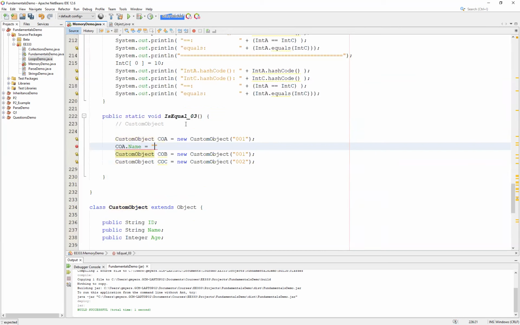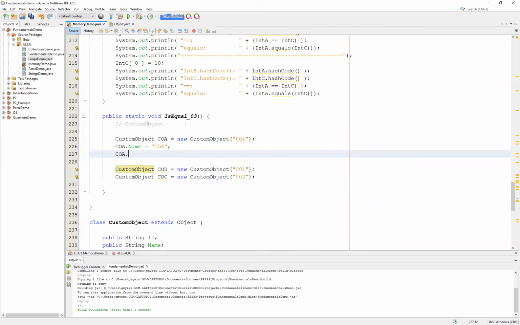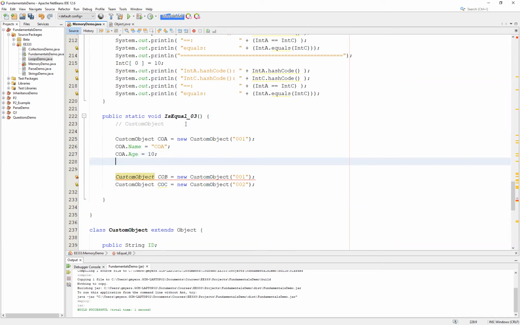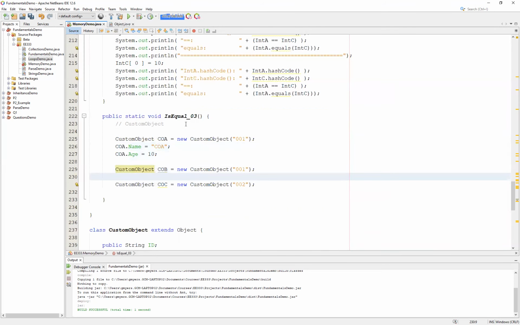So the name is going to be COA. The age equal to 10. And again, we simply repeat this for the other fields here.